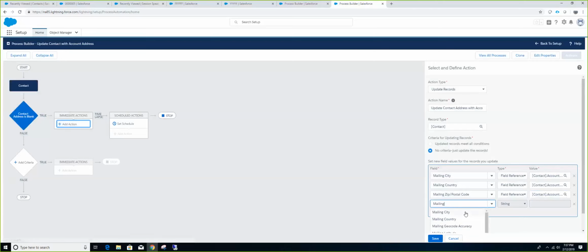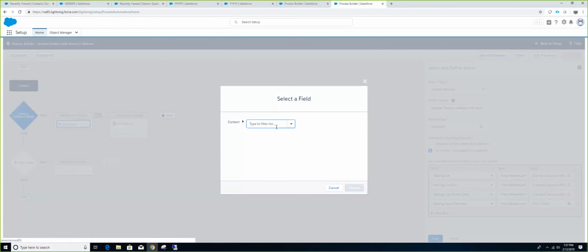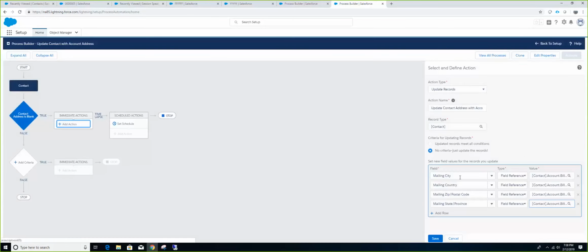Mailing state, I want to update with account's billing state province.